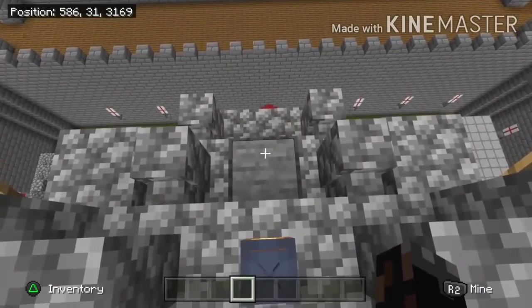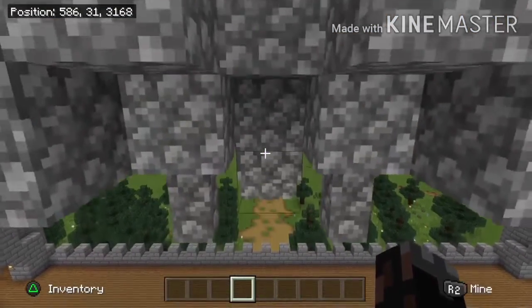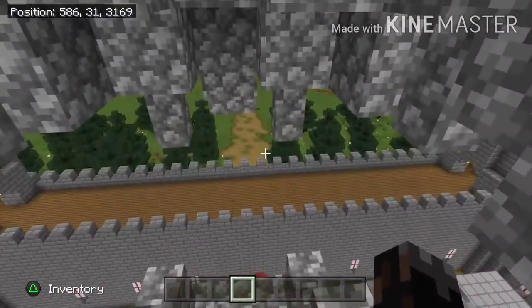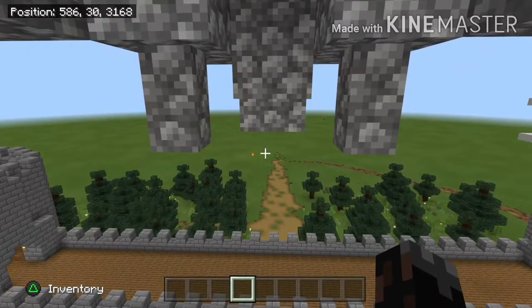And if you were to step on this pressure plate, it shoots fireballs. You just need to hop off, hop on, hop off, hop on. Isn't that just the coolest thing?